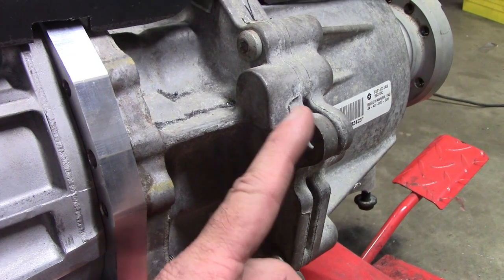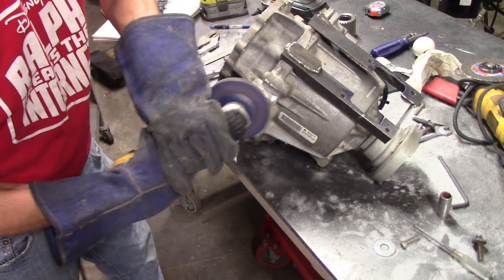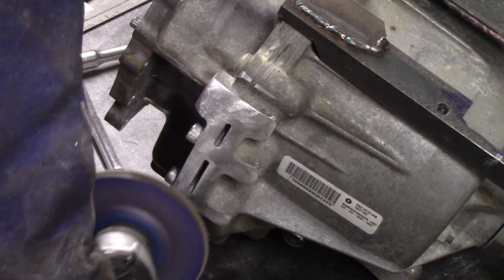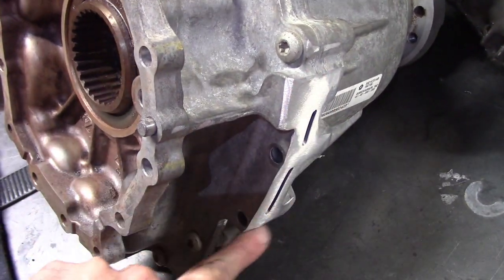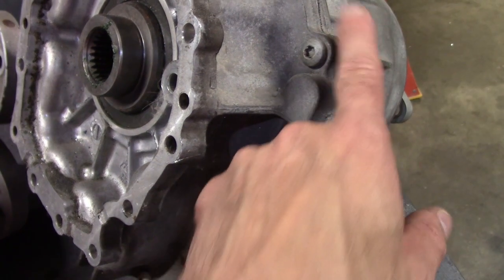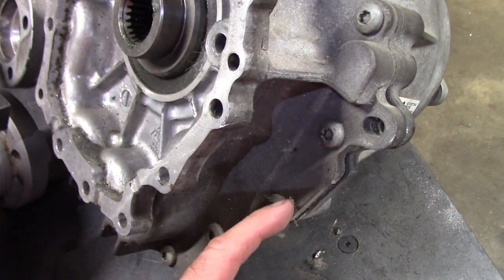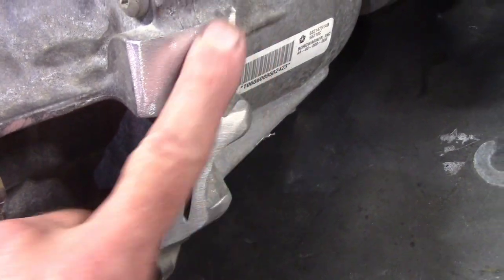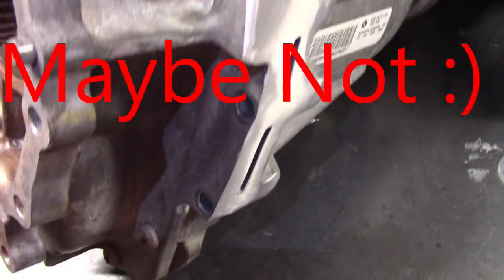This ear on the side of the transfer case sticks out and follows the power tunnel, so I have to cut this off for clearance. Here's the final modified version — I had to grind away the side of the transfer case to clear the power tunnel. Here's what it looked like before I cut it off. It's just a tooling ear, and there's a double pin inside that clocks the back and front. I'm putting smaller screws in and cutting it as short as possible to gain clearance.